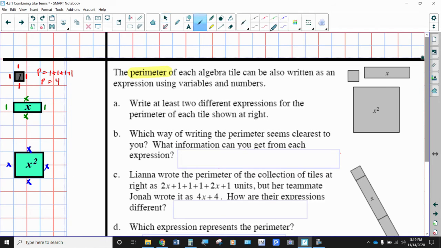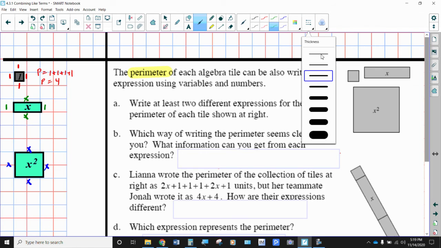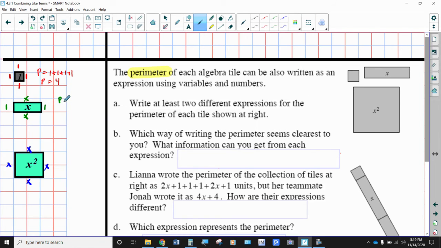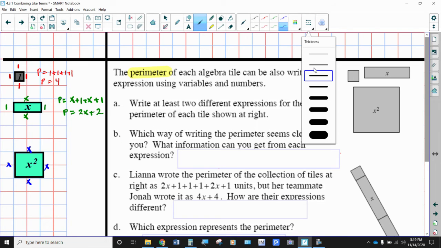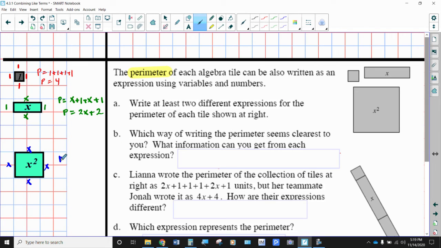I'm just going to go ahead and write them in now, because I'm assuming you've paused and you're not cheating. So the perimeter here would be x plus 1 plus x plus 1, but it'd just be so much easier, right, to just call it 2 x's plus 2. And then this one, the perimeter would be equal to x plus x plus x plus x, but really you just got 4 x's there, right? So can we just call that 4 x's?